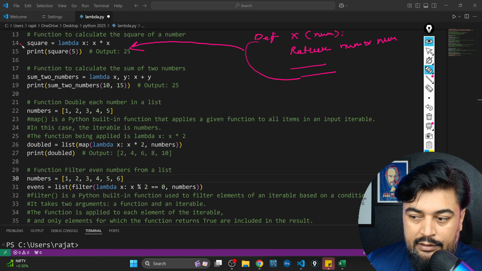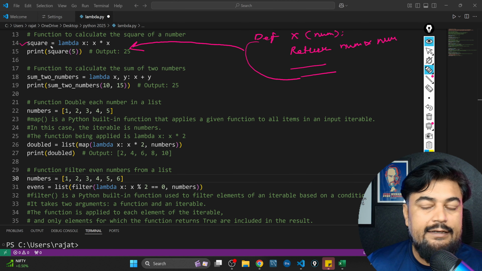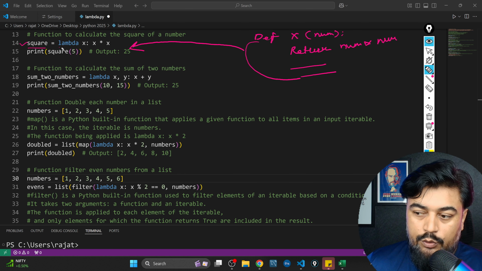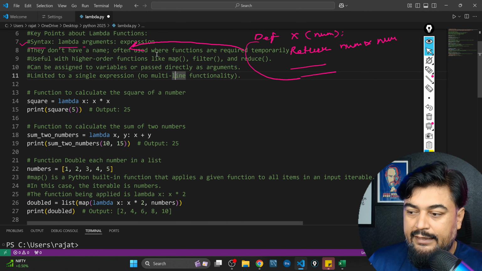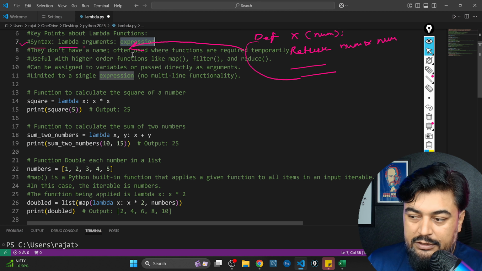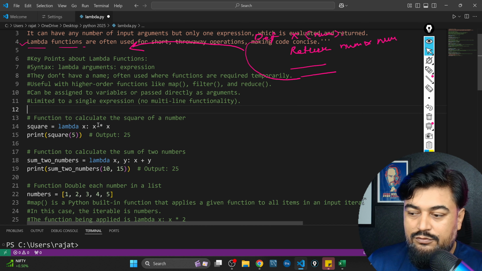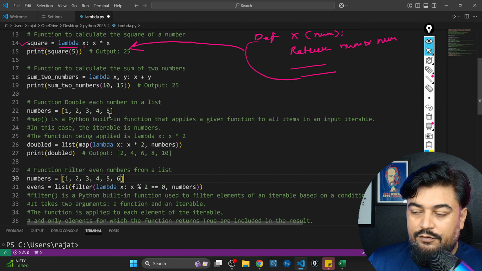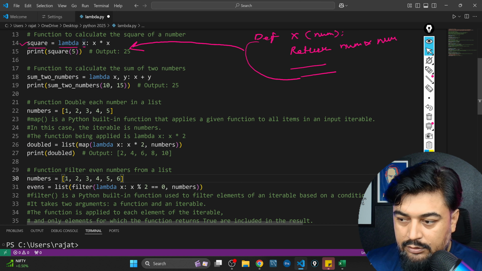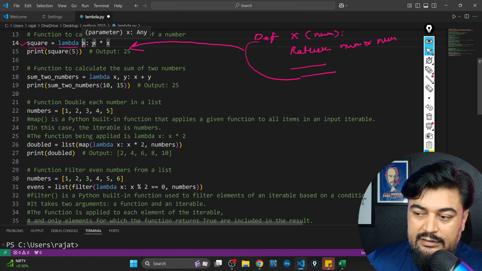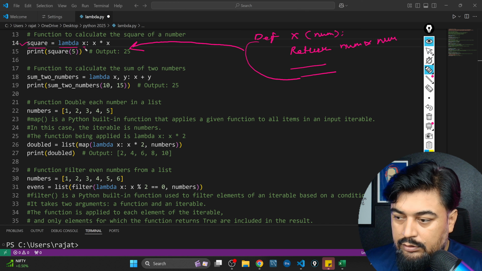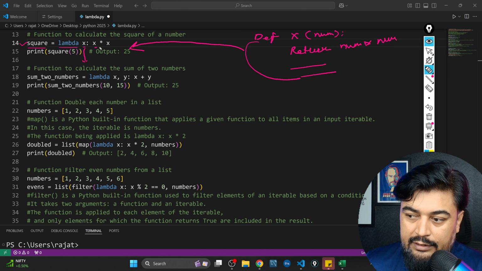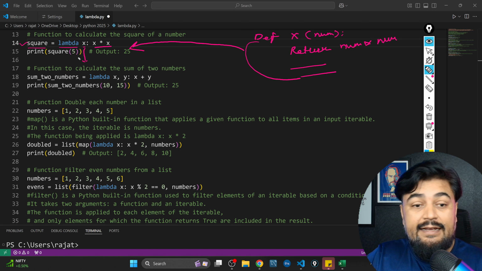So what I'm writing, this is the name of the function directly. The name of the function is square equal to lambda as a keyword, x is what? Now if we go up, I told you the syntax: argument and expression. Now if you see here, which one is the argument? This x is your argument, and this is your expression, which is basically calculating the value. Let me highlight it.